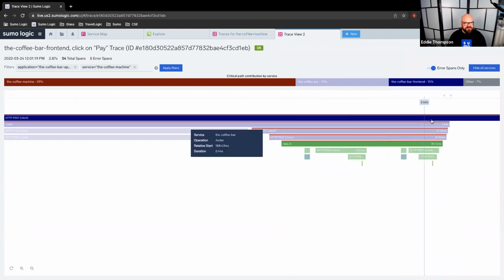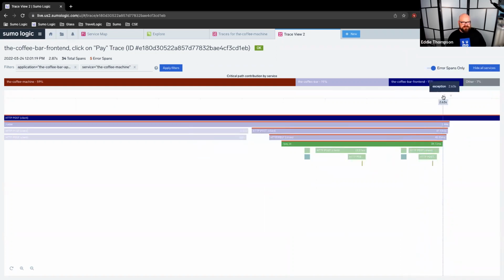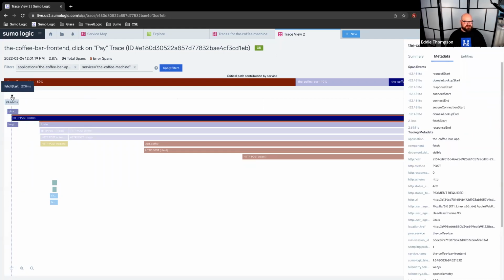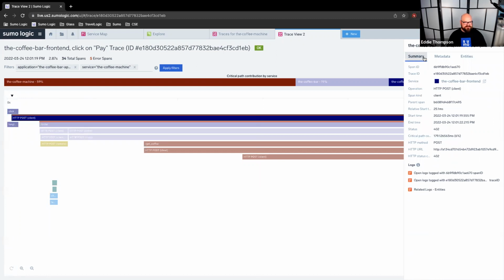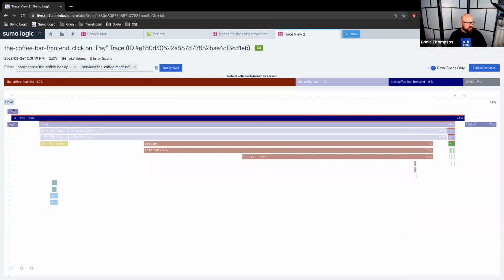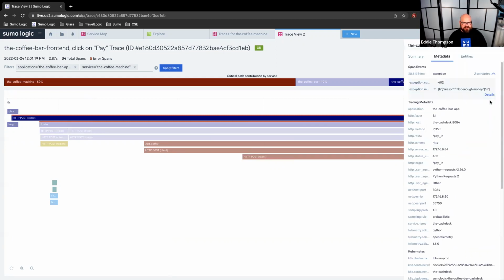Now, this is really handy here because we can see that these come up in what we call span events. So this is where it tells us useful information like fetch start. So this is where it actually started to get the actual request back from the browser. And I can see here response end when we finish loading there. But what I've got here, this exception, it shows me really quickly what's going on.